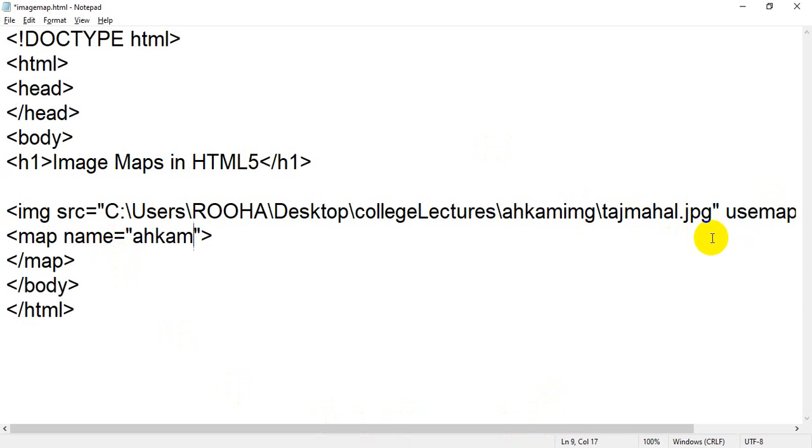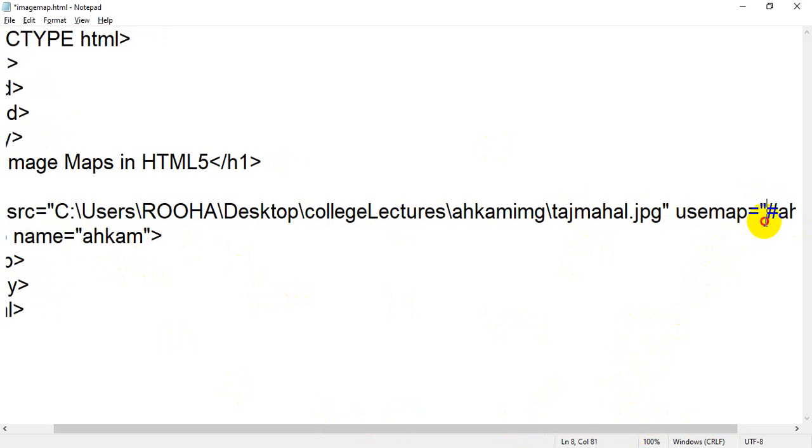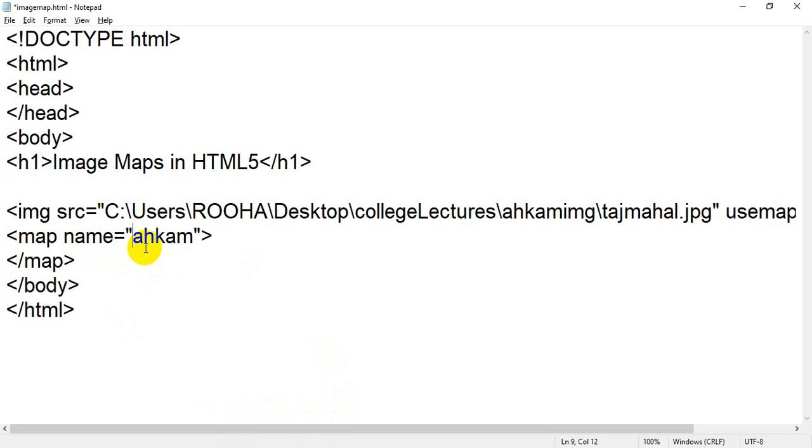Means the value of the usemap attribute and the value of the name attribute of the map tag must be the same. Only in usemap you have to use the hash symbol, but in the name attribute you have no need to type the hash symbol. Okay, you have added.